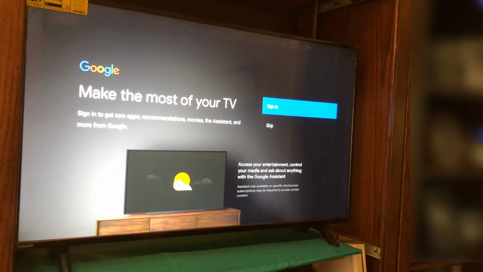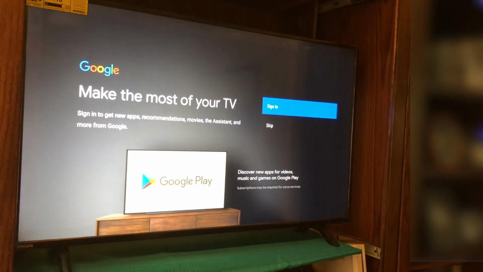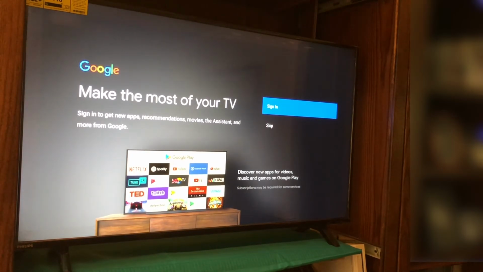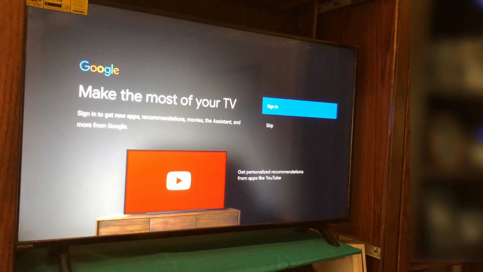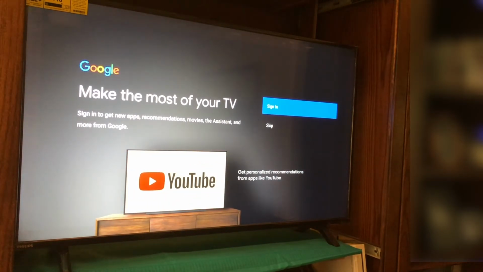I mean, obviously, if you're not going to use any streaming services, you don't need to connect it to your wireless. But as you would have noted, if you don't connect it to your wireless or to the internet, then updates cannot reach the television. So the only way to update this television is by having an active internet connection. So that's one thing to keep in mind. So I strongly recommend that even if you aren't going to use streaming services, you do connect it to your internet.